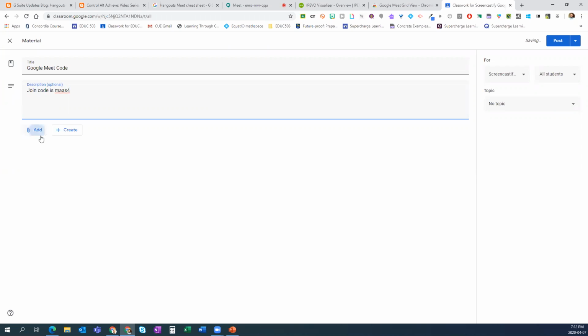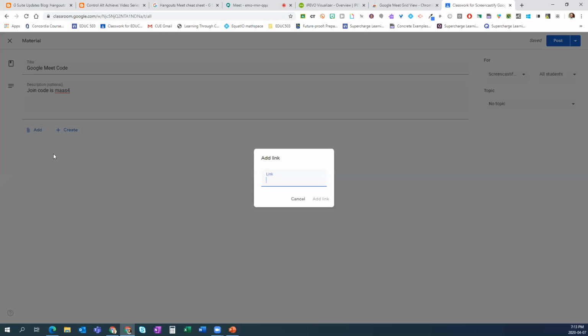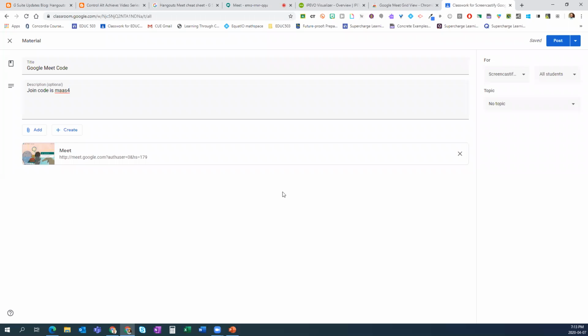And then on the link, all I really need to do is put meet.google.com, if that makes sense. So then the students will just go there, they'll type in that code, and because they're in my school domain, they will be able to hop into that meeting, okay?